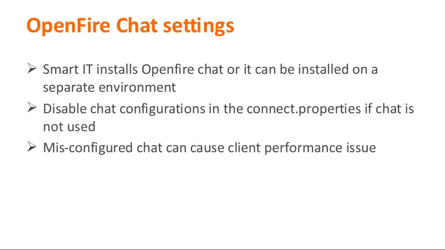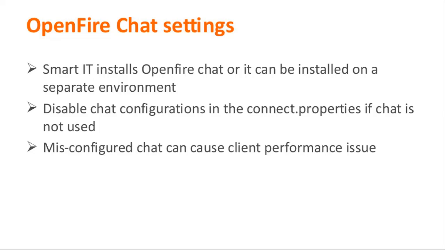OpenFire settings. So OpenFire, as we noticed in the architecture picture earlier, is another component in the Smart IT environment. The Smart IT install can install the OpenFire chat, or it can be installed on a separate environment. So you can have OpenFire on the same server as Smart IT, or it can be on a separate environment, in a server group or without the server group.